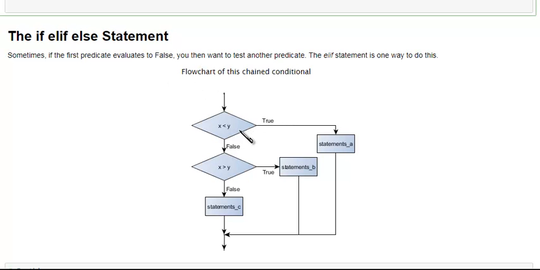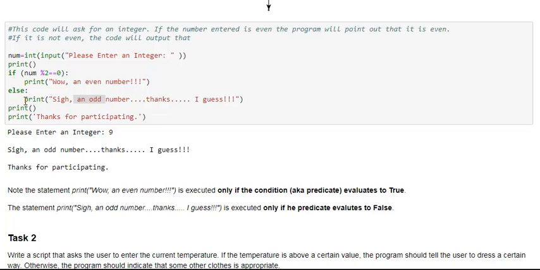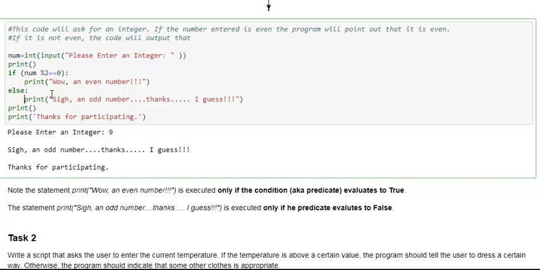Now the if-elif statement. Sometimes if a condition is false, you want to then test another condition. Well, you can just simply put an if statement in here and do that. But putting an if statement in here introduces another level of indentation, because what you do if it evaluates true would now have to go at a third level of indentation. Notice you have an if statement. If it's true, what gets done is at the next level of indentation.